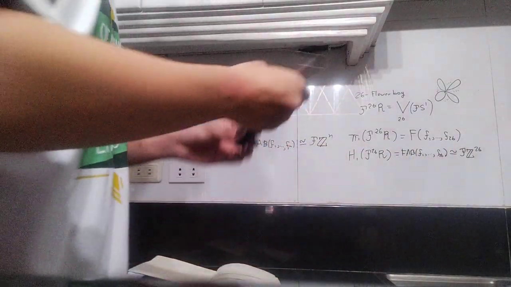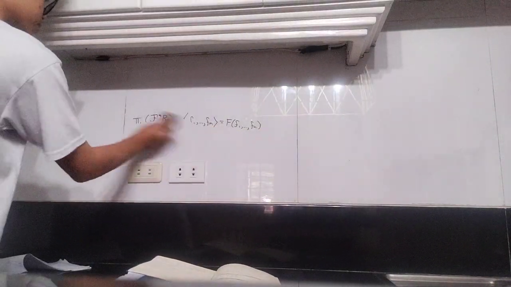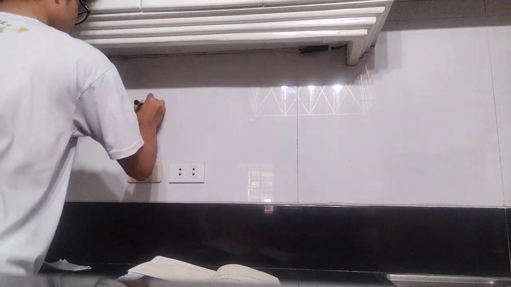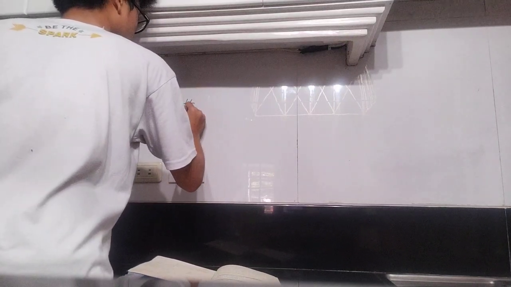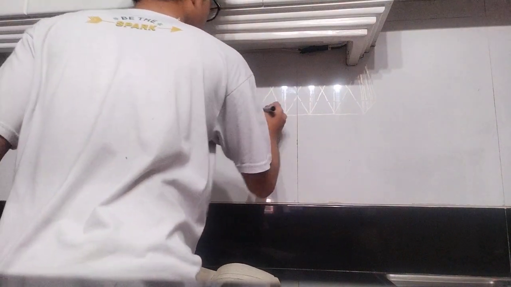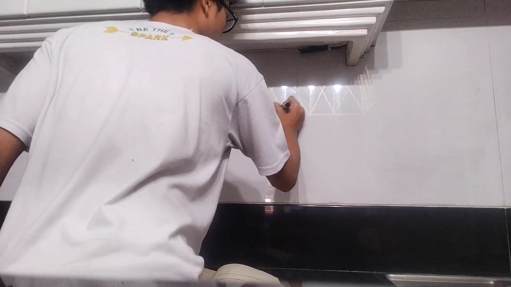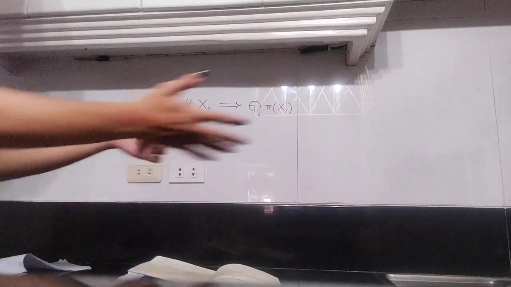Okay, and my storage is formed. Okay, so to wrap up things, let's give this as a conjecture, or maybe something that's provable. For now, it's a conjecture. The gluing of multiple spaces, which I'll denote via this hashtag, indexed by some I of femboy spaces XI, implies a sum over I of the fundamental groups of each individual constituent of the space. And you will see that this rings true with our previous examples.